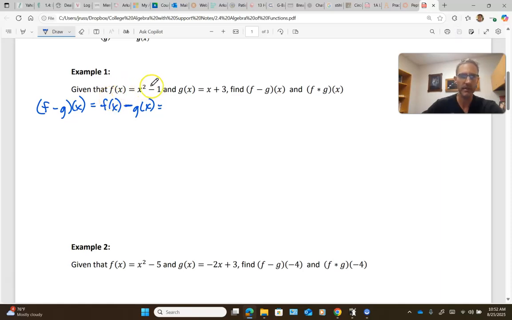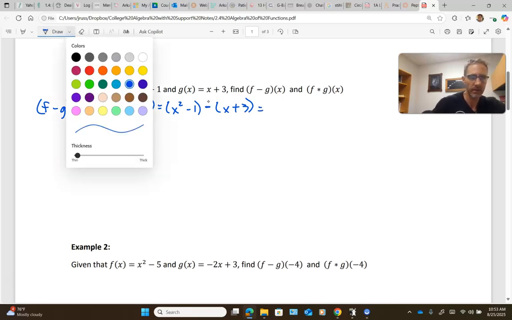And so f of x is this quadratic function, so I'm going to write it in there, keeping it in parentheses. I'm going to carry over my minus sign, and then g of x, it has two terms, so when I plug it in, I'm going to keep it in parentheses as well. Technically, guys, you wouldn't have to keep the first function in parentheses here, but you definitely have to keep the second one. And the reason is because when we go to simplify this, we're going to have to distribute this negative.